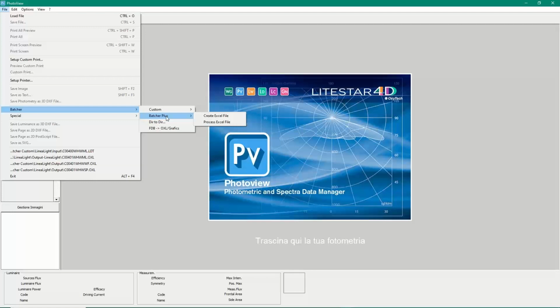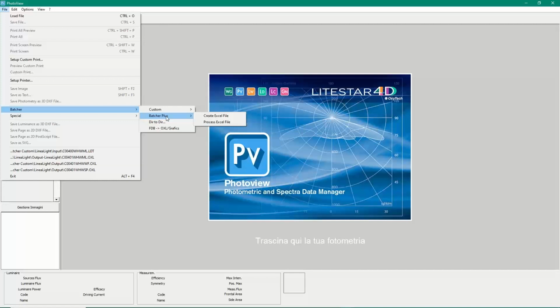So Create Excel File allows you to save a lot of time in inputting the information that is then needed for the Process Excel File feature. And this is done in a very simple and very fast way.